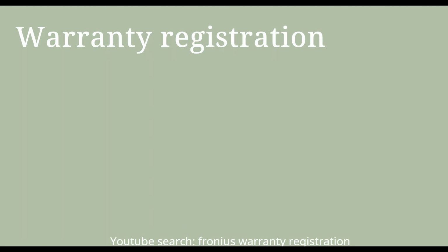So it's a pretty straightforward process, as I think you can see. Sometimes installers ask, should it be the end customer or themselves who undertake that warranty registration? We suggest that the installer undertakes warranty registration, because if you do it once, you'll be familiar with it. If you leave it to the end customer, you'll probably end up having to explain the whole process to them for each individual project. So probably easiest if you run through that registration as the installer.